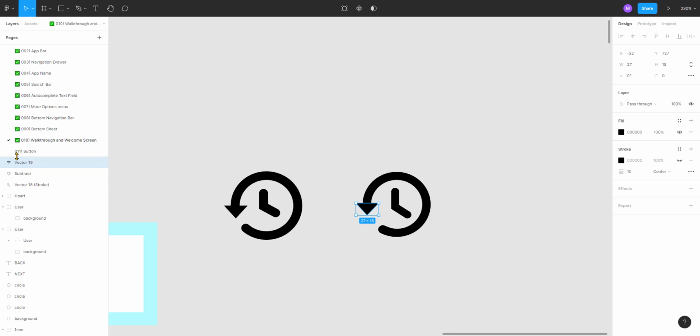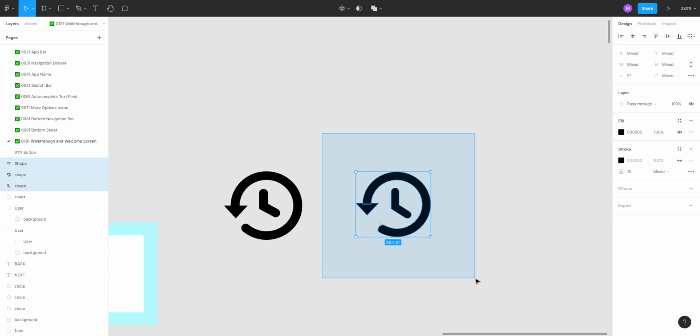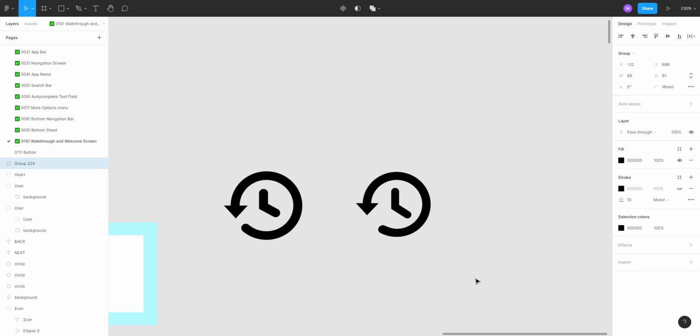Name things as shape. Shape. Shape, and shape. I can call it, I don't know, clock, something like this.